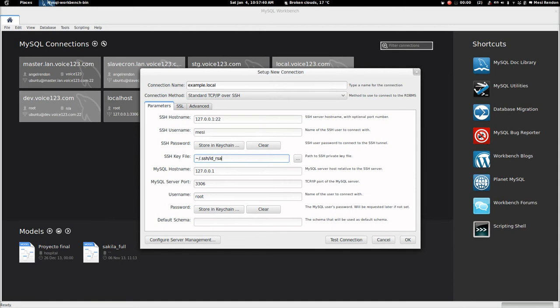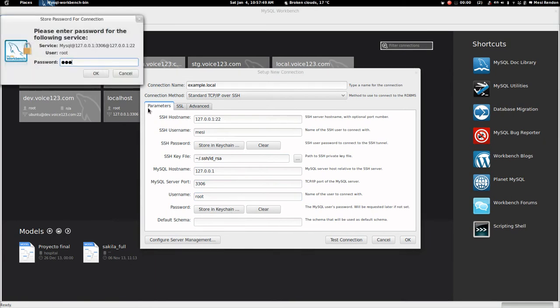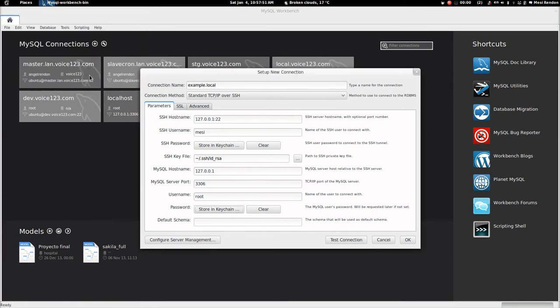Okay, this is the private key file, so that's enough. I will provide the root password here, and I will test.